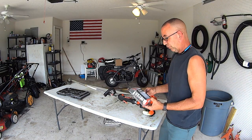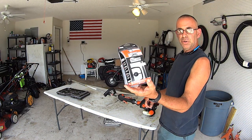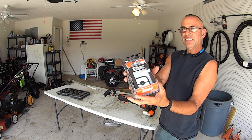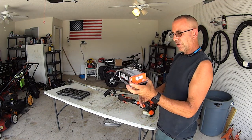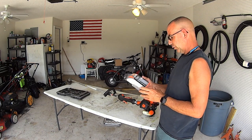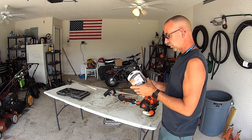And so before we go to work, we're going to use the Echo little tune-up kit. This is 90152Y. And I got this for $17 and some odd cents at Home Depot. So it's the air cleaner, it's the fuel filter, and it's the spark plug.